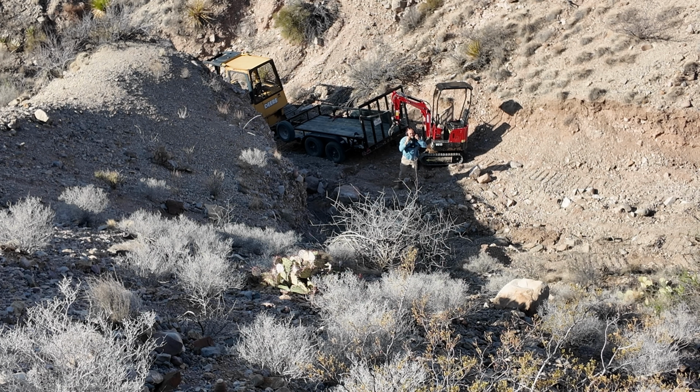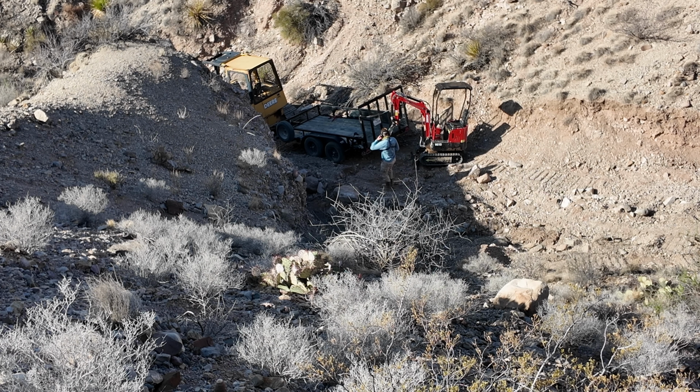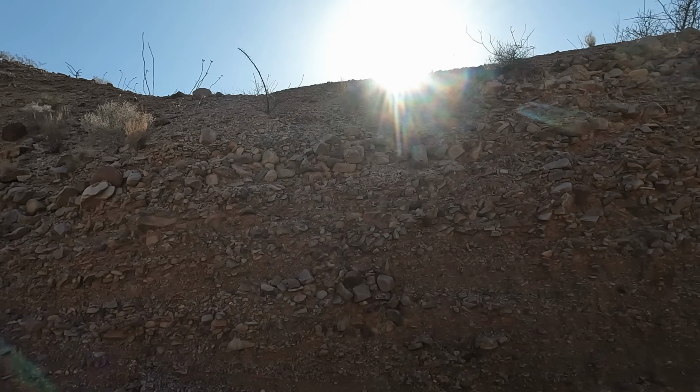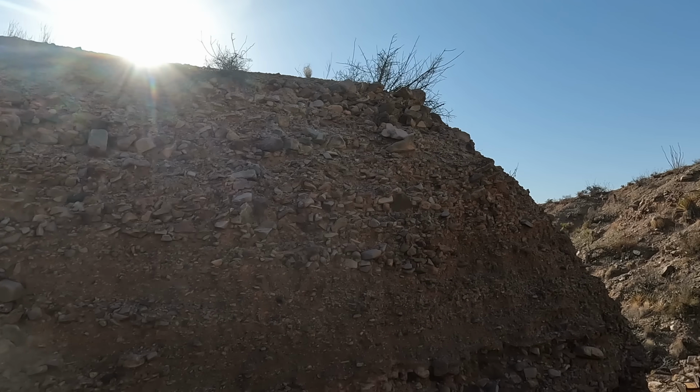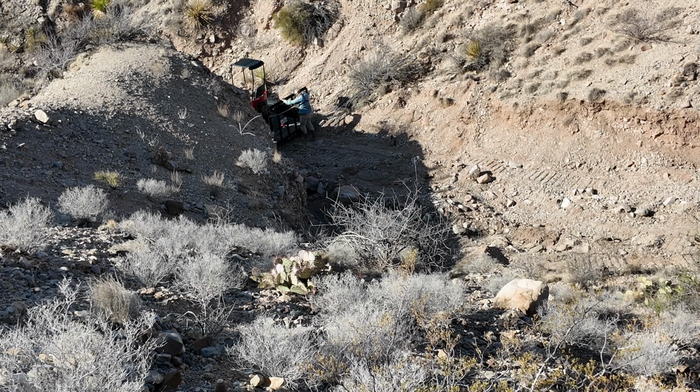I know it's a small mini excavator, but I really thought that it would do a lot more than this. It's barely done a thing, and I feel like the payoff and the tipping danger makes it not right, especially since I don't have a ton of equipment experience. So, you know, I did the best I could. It's going to be easier just to get a shovel and clean a little bit of this out and then blow it up. So I'm going to pull the trailer a little further down and just load the mini up and get it out of here.